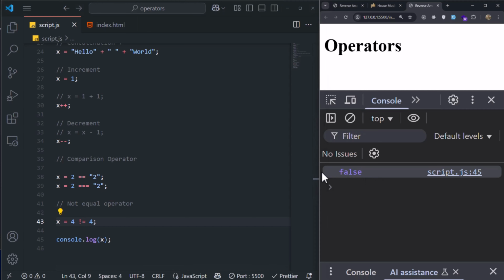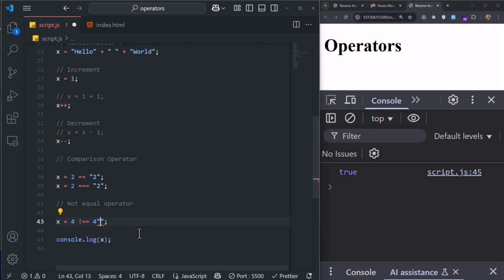That's a false statement. Now, if I put this inside a string, I'm going to get false again, because it's not checking the types, it's checking the values exactly like this one. But if I put another equal here, we're going to get true, because the number 4 is not equal to the string of 4.